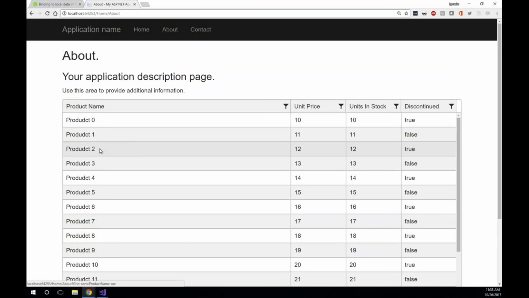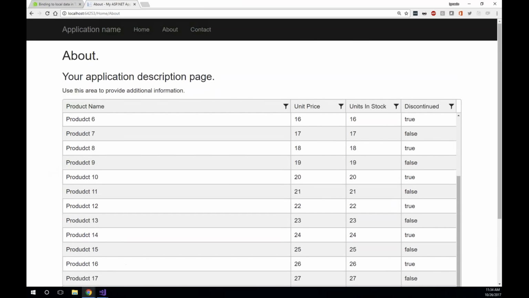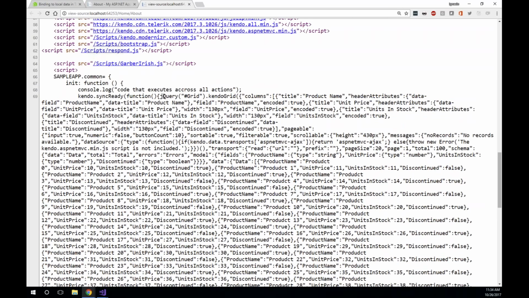And that's on the about page. And there it is. And it works. And the reason why it works, again, is if we look at the source code that gets generated, the grid puts a lot of markup, right? A lot of HTML stuff in there for the different UI elements that correspond to this table, but no JavaScript at all. And that is because we're using deferred. The actual JavaScript code that pertains to the grid is right here at the bottom of the page in the sampleapp.common.init function. And that's the way that any of the widgets is going to work.